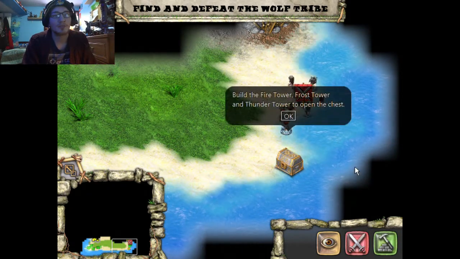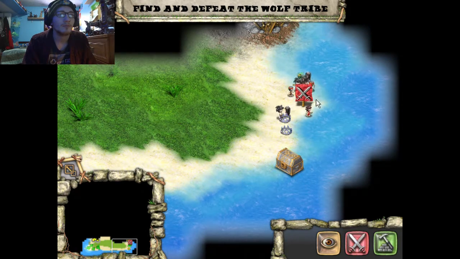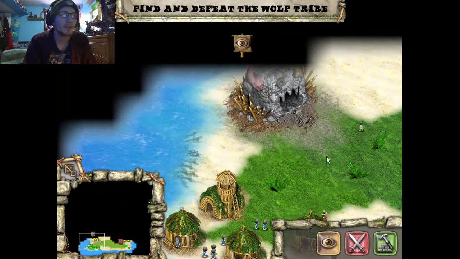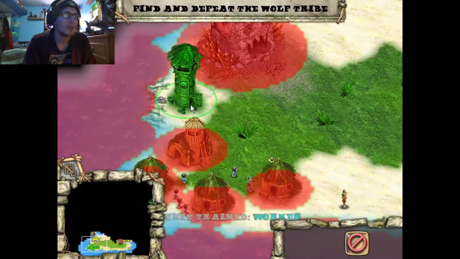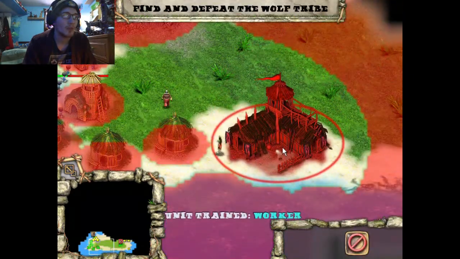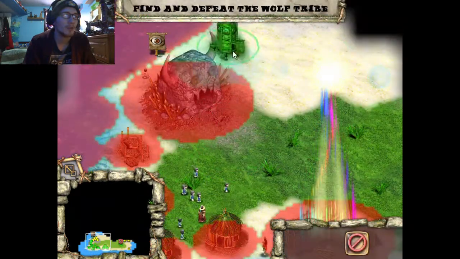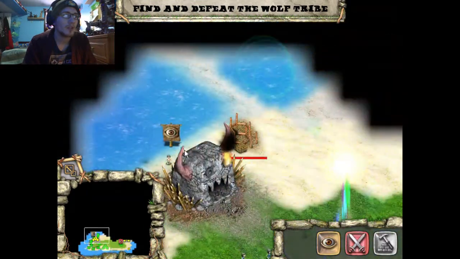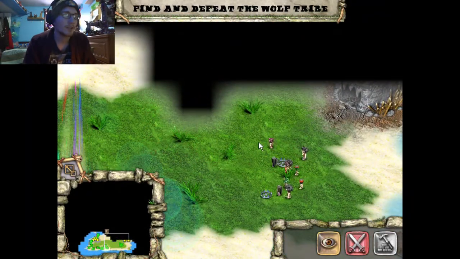Anyways, there's a chest here. So we have to build three special towers to open the chest. And if you see, there's these weird fiery layers. I'll explain what those are in a second. Actually, I'm not going to explain what those are, because that just spoils everything. But just as a precaution, I'm building towers around it, because you guys probably already know what's going to happen. And we're going to send the scouts running around to go and look at stuff. These guys can go here.